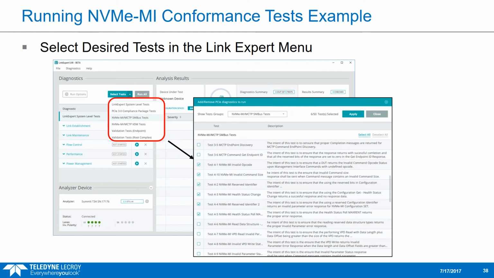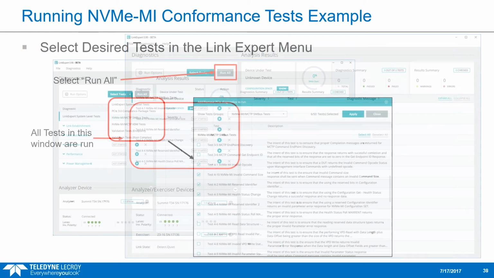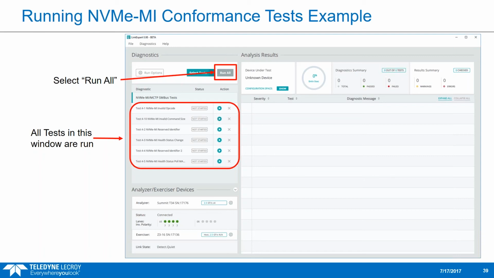You would select one of those, and basically you would get, for example, we're selecting the NVMe-MI, MCTP, SMBus tests. We can go into those tests and we can click on which ones we want to run. We want to run all of them or just maybe one or two of them. We have that flexibility. Once we do that, it incorporates those into a little side panel so we can begin to run those tests and get some status. So I have a button at the top, run all the ones that are selected, and it will run those, similar to what we did in ATS.